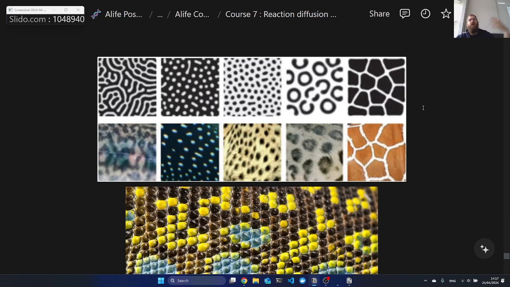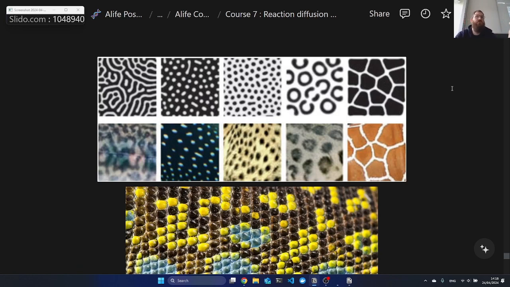So there will always be spots that have the same qualitative feel, but the exact location of the spots depends on the precise perturbation you had at the very beginning of the reaction diffusion process, right? Because the reaction diffusion process tends to accentuate these asymmetries and create these patterns. So if indeed these patterns are created by reaction diffusion, they are not controlled exactly by the gene.